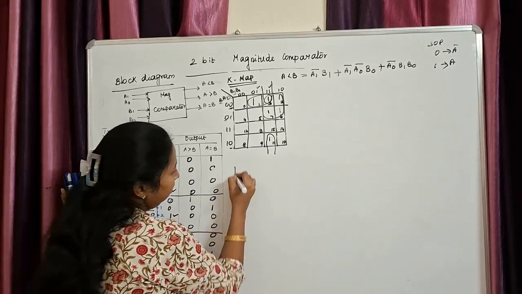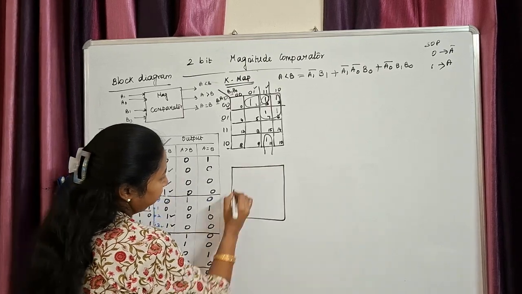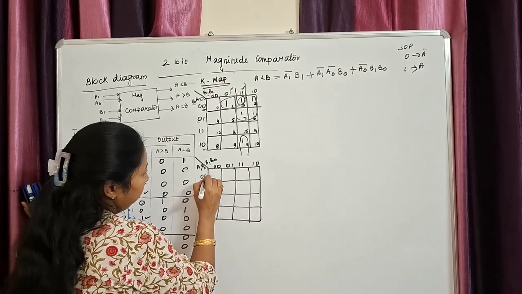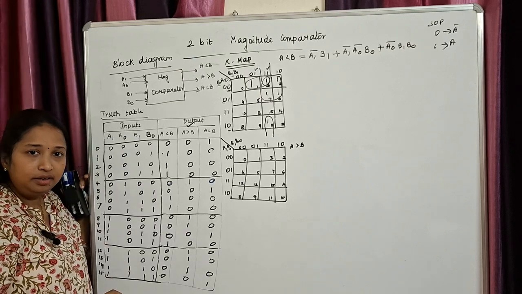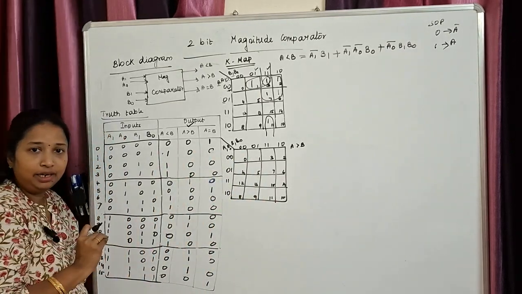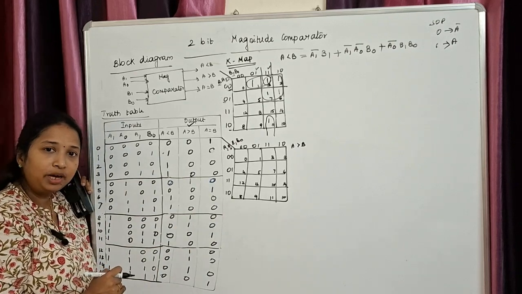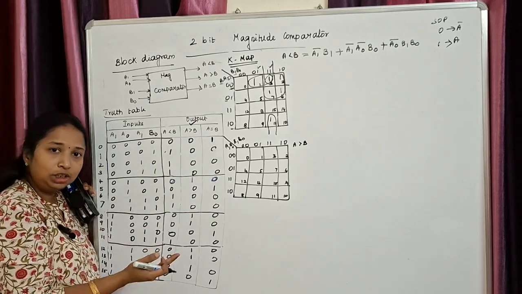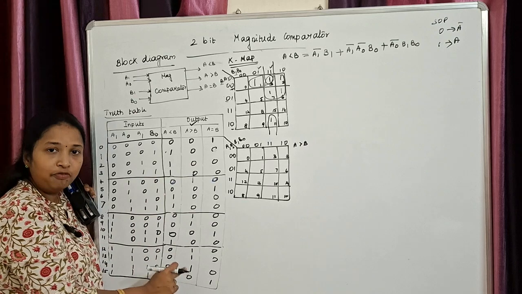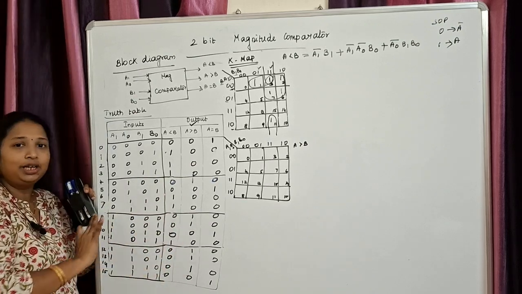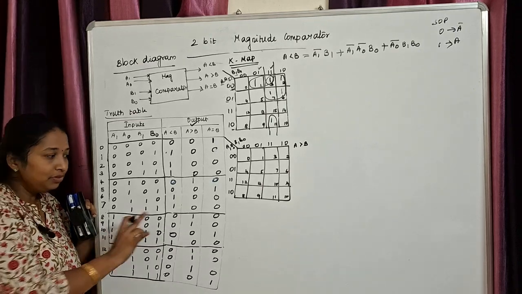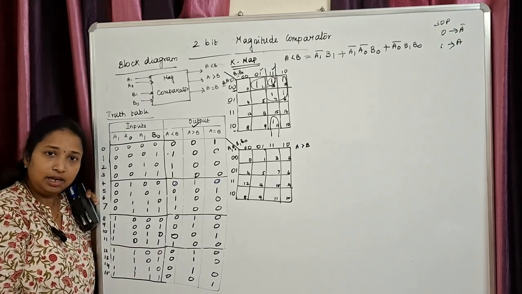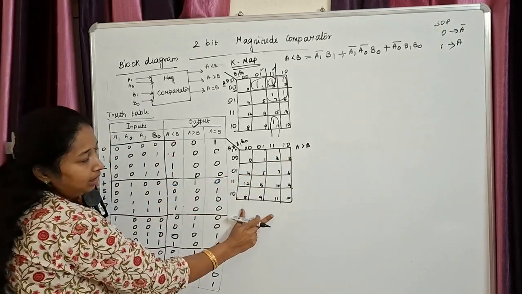Now, let's do it for A greater than B. A1, A0, B1, B0. Now, this is your K-map for A greater than B. How do you position the numbers inside the K-map for A greater than B? For that, take A greater than B. We are taking only this particular output. How do you position the numbers? Same process. Check for your output. Wherever you have got 1 in your output, check for the corresponding decimal number. For the decimal number which has got your output as 1, against that particular decimal number, you will position 1 in your K-map. Clear?